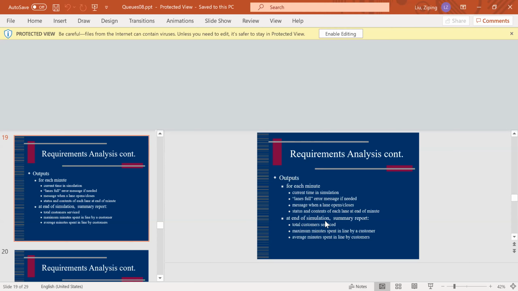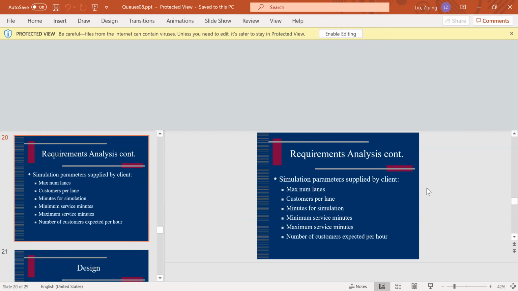And at the end of the simulation, we need to collect the report: total customers serviced, maximum minutes spent in line, and average time spent for the customer. So those are the general requirements about the program. Next, let's continue our discussion about the simulation, because we are going to simulate, so we need to provide some simulation parameters.